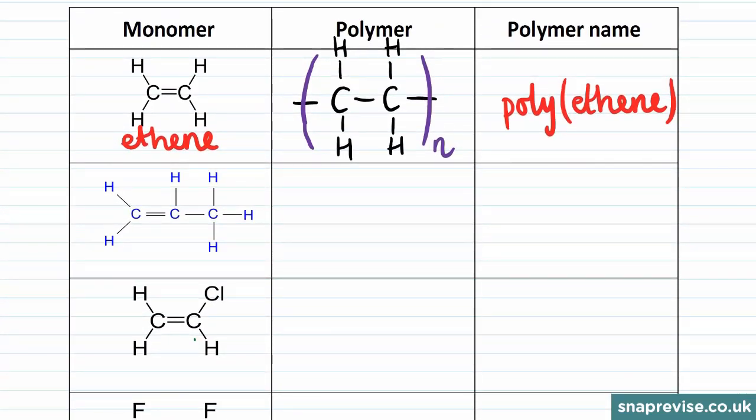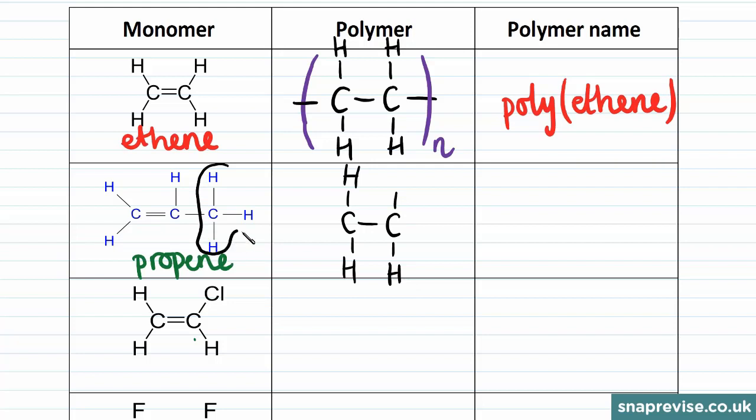Here, our monomer on the left-hand side is an alkene containing 3 carbons, which is therefore propene. As always, we just need to think about the carbons that are in the double bond, as these are going to be the ones involved in the addition reaction to form the polymer. When drawing out the displayed formula of the polymer, we start by drawing our carbons in a line and all the other bonds to these carbons above or below. So in the case of propene, the carbon on the left-hand side just has 2 bonds to hydrogen, and the carbon on the right-hand side has 1 bond to hydrogen and then 1 bond to this CH3 group. So we can either draw that out in full or write it as CH3.